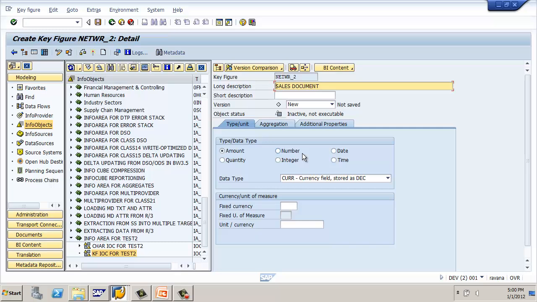Okay, so this is going to be amount. You can use your fixed currency, or you can use fixed or variable here. So this is going to be currency, 0 currency. Press enter. This currency key, then activate it.